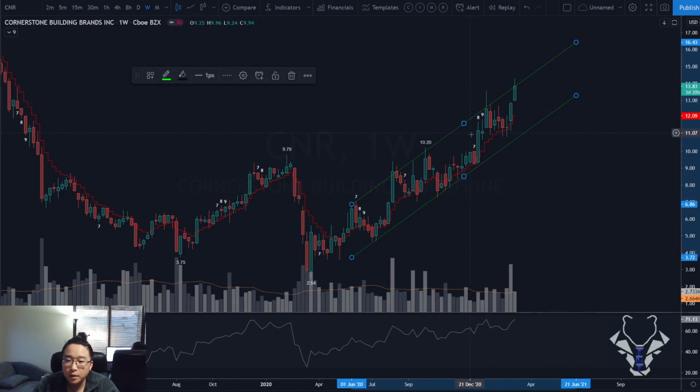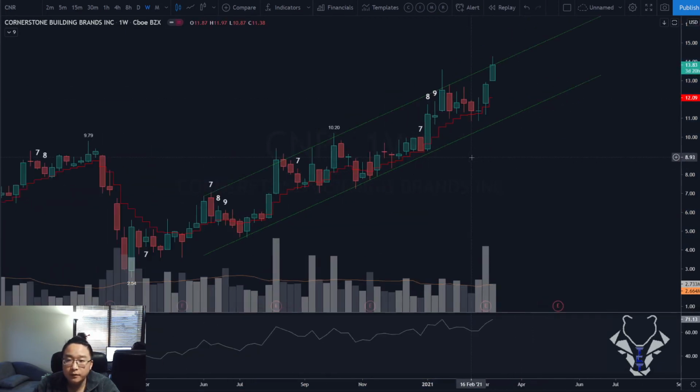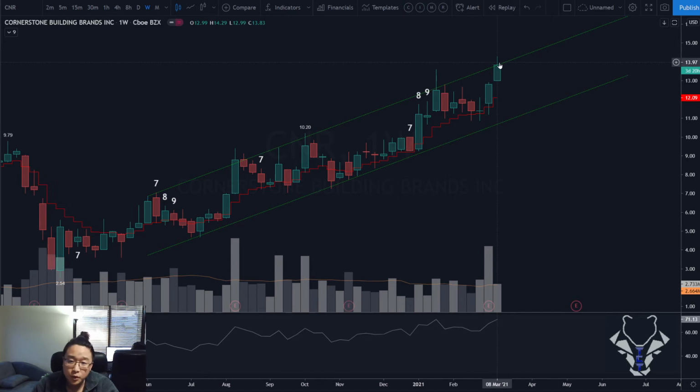Chart is strong. You can see that it keeps wanting to break out and then it gets rejected. If you see it close on the trend line, consider taking some profits and re-enter later. On the weekly, we are extended. So if you look at the previous times we have closed on the trend line, if we're to close on the trend line this week, next week is red.